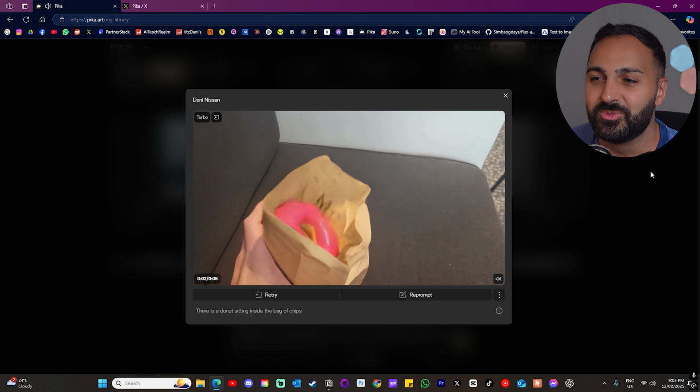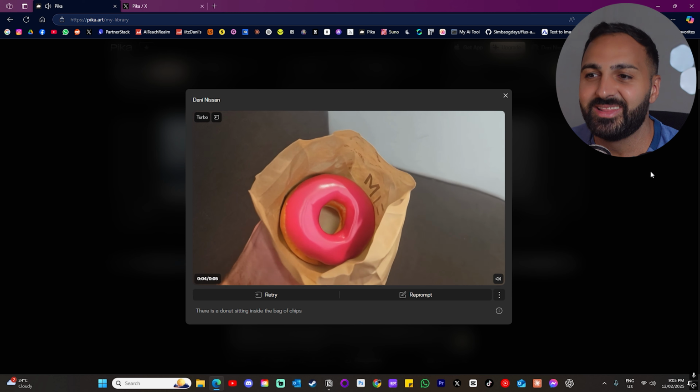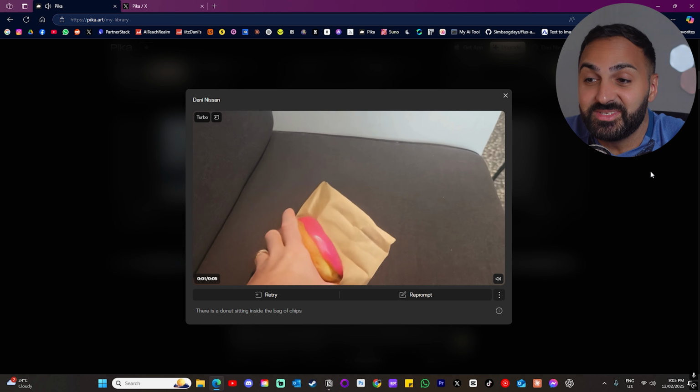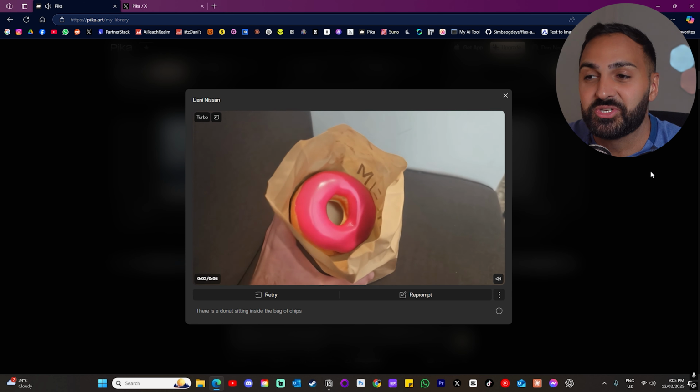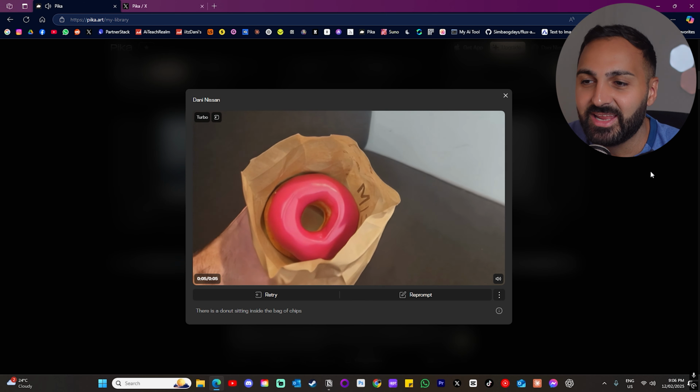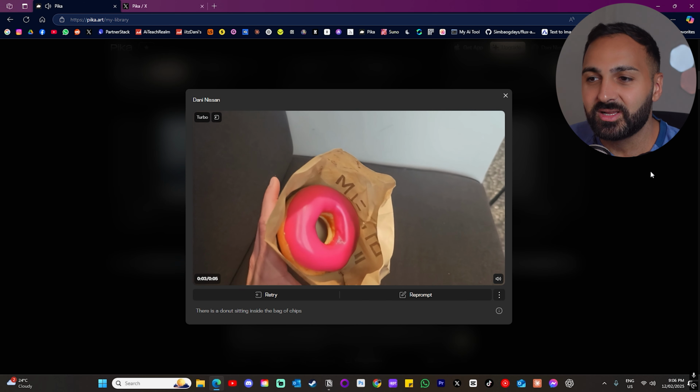So then what I just did was one of a donut, and this was the donut as well. So it comes out like, look, that was just one generation, mind you. I know it's kind of hanging out of the bag a little bit, but look how good it comes out. So next I thought I would try record myself and use some of my own videos.